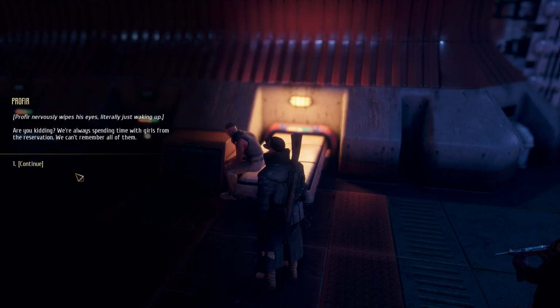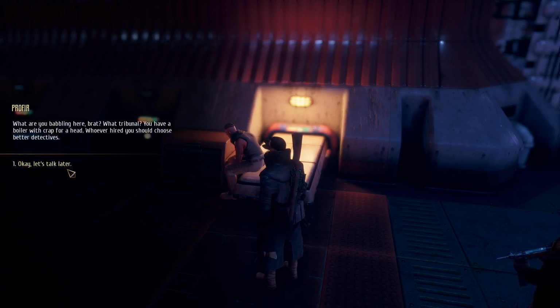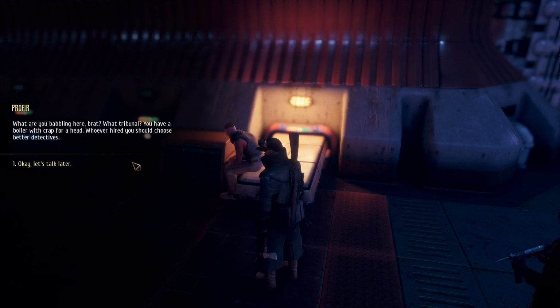Are you kidding? We're always spending time with girls from the reservation. We can't remember all of them. What are you even trying to accuse me of? Enough of this chatter. I need to go over the manual of a Garon, because that's the machines that make noise. You're either going to tell me everything, or I'll have you court-martialed. Because I have that power, don't you know? What are you babbling here, brat? What tribunal? Yeah, he's delusional. I said no such thing. You have a boiler with crap for a head. Whoever hired you should choose better detectives.